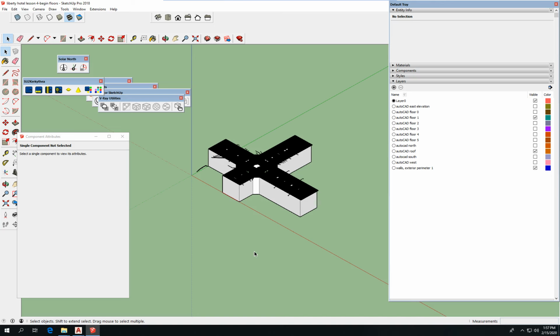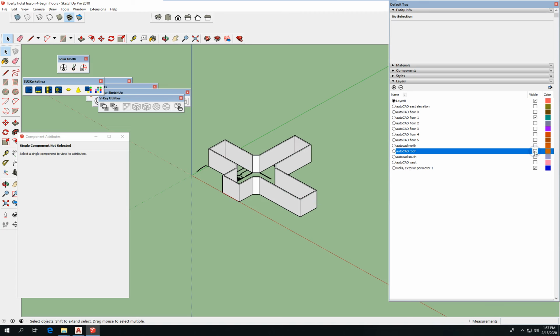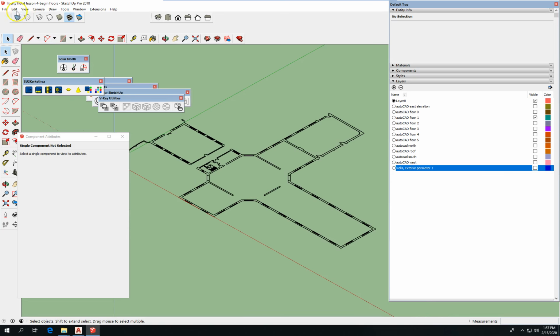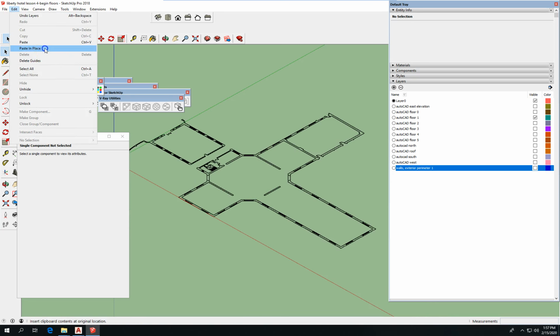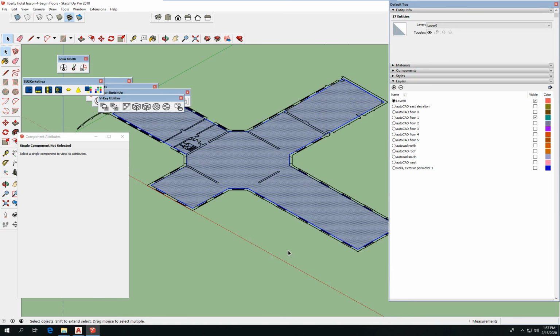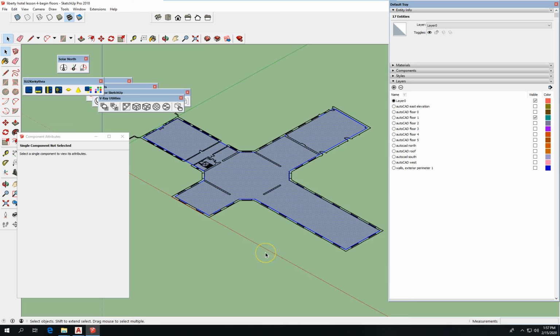That's pretty convenient to use to draw floor slabs. How so? If I turn off the visibility of these things and tell SketchUp to edit paste in place, that's the shape of that whole interior.